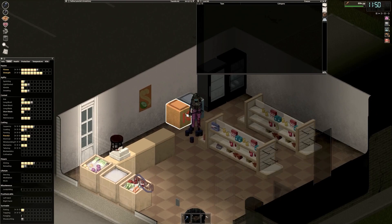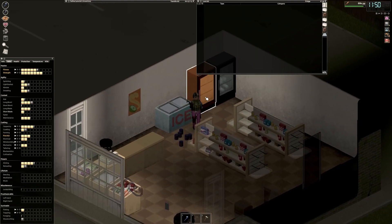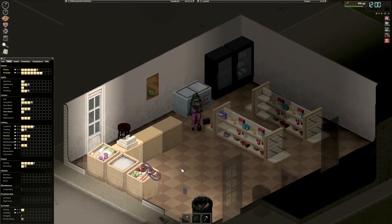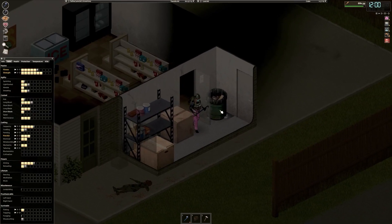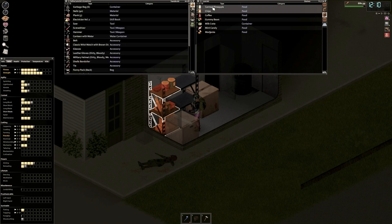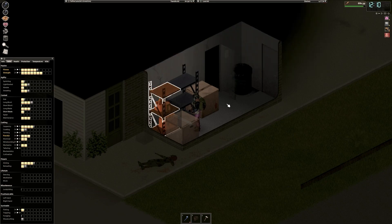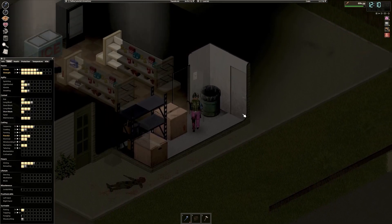This is going to be a good source for us. Later on we'll take the trolley out here, especially once the crops start coming in. We'll take probably all three of these — mostly these ice coolers are really nice because they have two slots that are 30 each, so one of these can hold 60, and it only uses the normal fridge amount of power. Those ice coolers are extremely useful for holding food in long-term storage, especially once you're doing a lot of farming and you've got hundreds of cabbages to keep for a long period of time. They're just better than any other type of fridge in Zomboid for storing stuff. Highly recommend if you can find one.